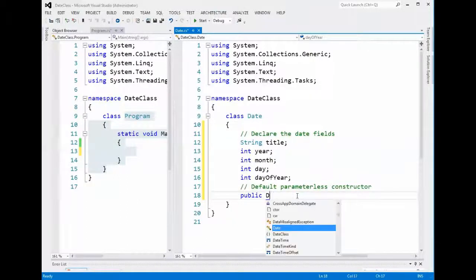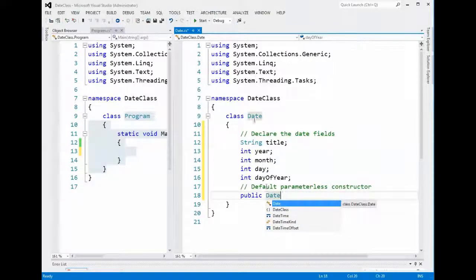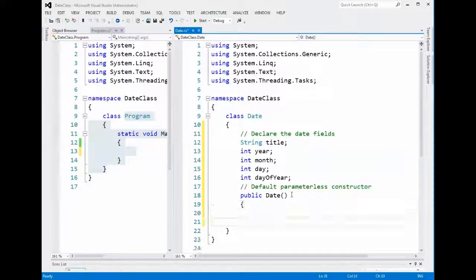So we put public, and the key here is we use the same spelling and capitalization as our class. Then we do an open and close parentheses because this is parameterless. Had we had parameters, they'd be in here. We start with the one that requires the least amount of information, which in this case requires no information to create a date object. All we have to do is put in what our values for everything are going to be as a default value.